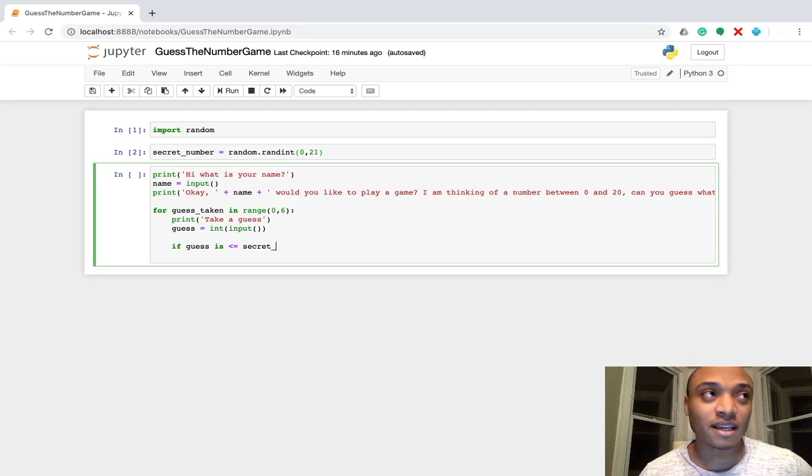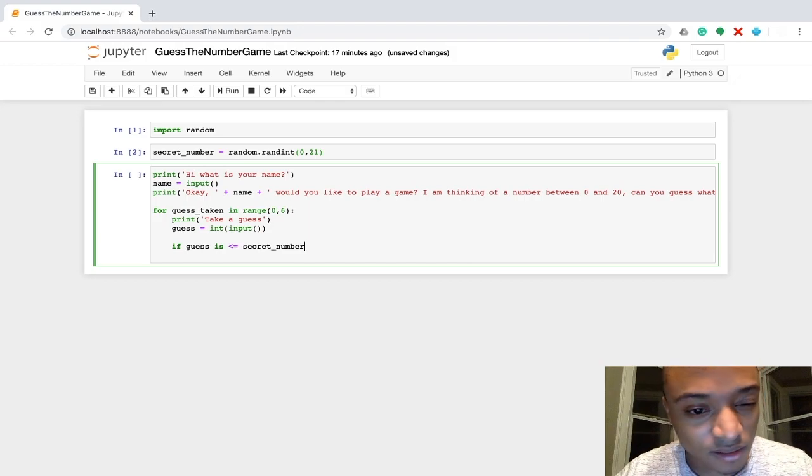So let's say that number is 8. So we want that number to remain 8 for the duration of the game. And once the game is over, if you want to play again, it will populate a new random integer. So this variable secret number is where this random integer, which is being populated by this function, which is called from the random module, is stored.